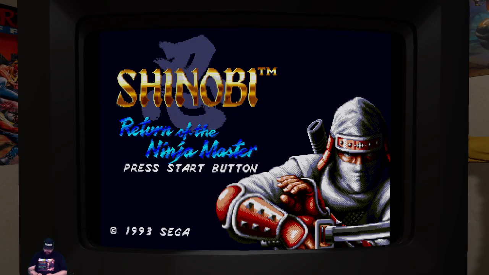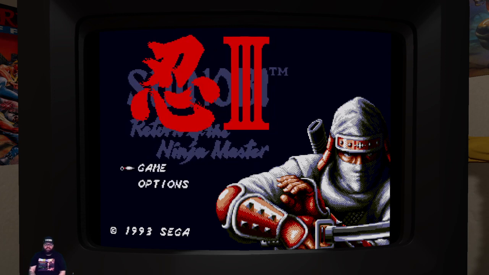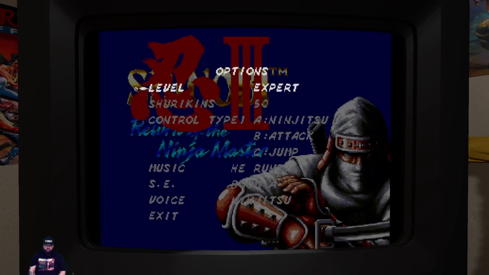Yo, slice. So let's start it. Yeah, it came out in 1993. Let's go to options real quick. Let's check out the options. Level, expert. We're just gonna play on normal. Shurikens, you can put it up to 70. Just leave it at normal for me. There's your attacks, ninjutsu, attack and jump.